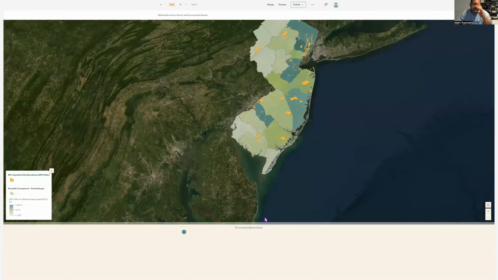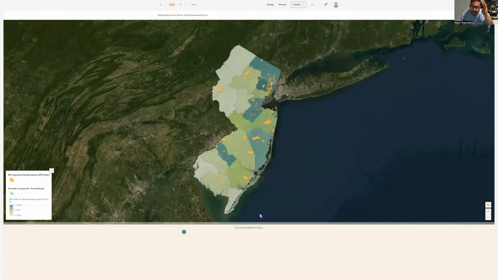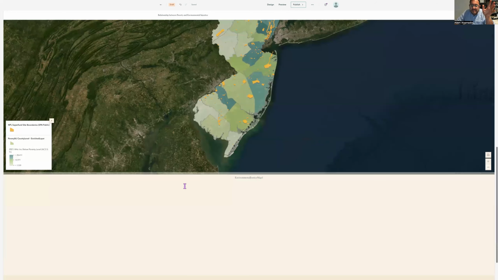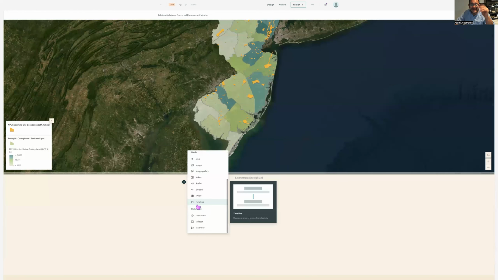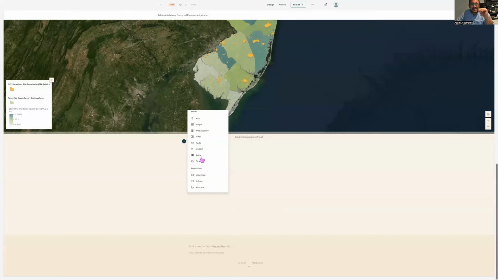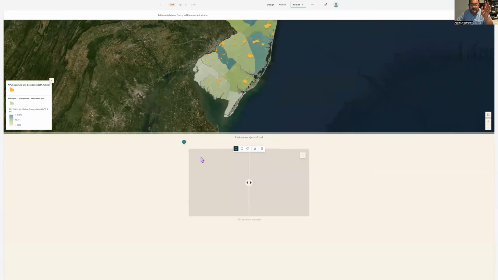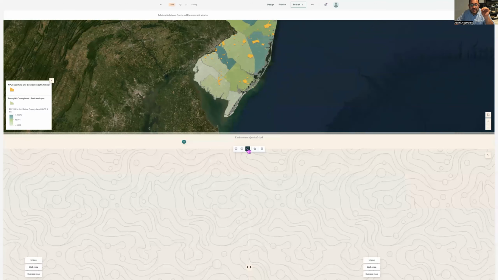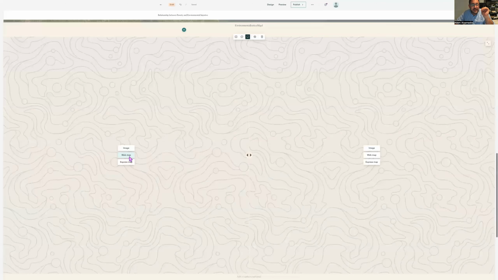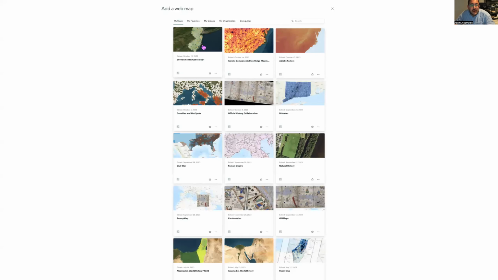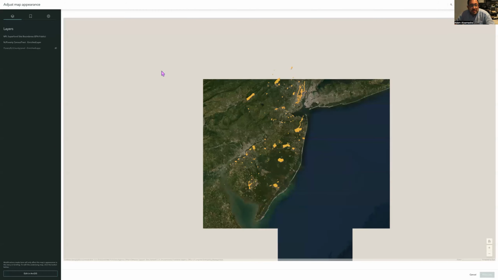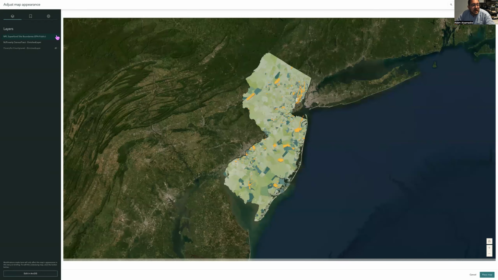But I do want to show that having the map on here can be helpful if that's where you want to go, but there's actually some really interesting widgets. Sorry for saying it that way. There's some really interesting ways that you can add these maps. So let's go through one. It's called the swipe map. I want it to be big. I'm going to add the web map here. And this is going to be environmental justice, but I want to focus on this scale-based property of poverty.